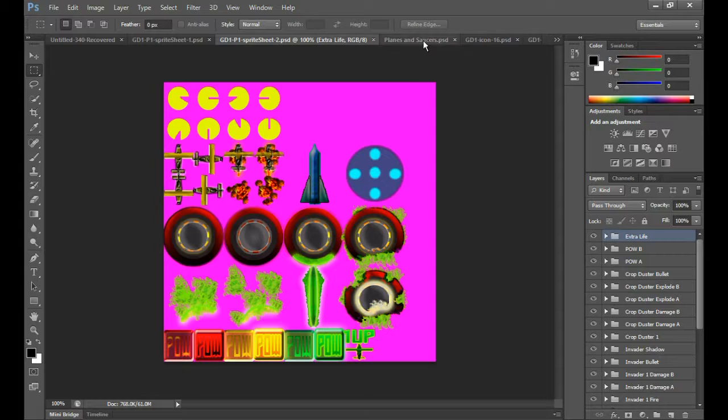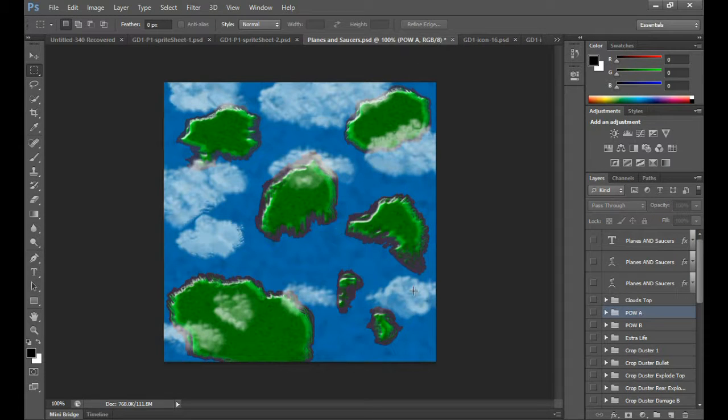But the scroll of the level should really work on time. It should scroll from one end to the other in a certain space of time, but we have to figure out what that time is for the speed and that. Or rather, we have to figure out the speed to get the time right. But yeah, so that's our clouds layer anyway.